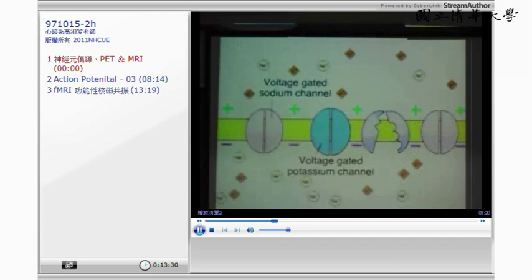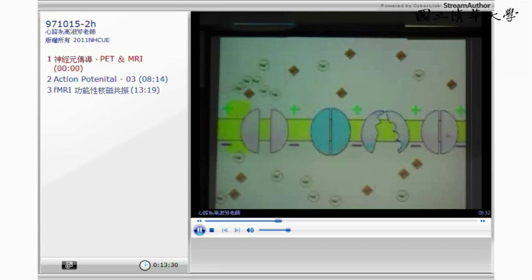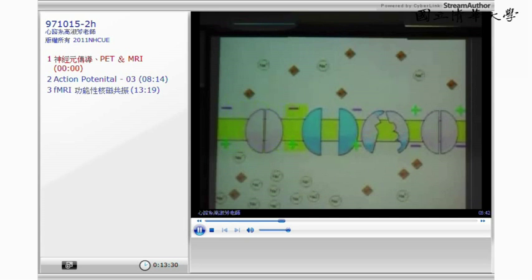How does the action potential move along the axon? Voltage-gated channels in the membrane open and close depending on voltage changes across the membrane. When no nerve signals are being transmitted, these channels are closed. A stimulus causes voltage-gated sodium channels to open, and sodium ions rush into the cell. The cell becomes positive on the inside and negative on the outside. Very quickly, the sodium channels close, while voltage-gated potassium channels open, allowing potassium ions to rapidly diffuse out. The cell returns to being positive on the outside and negative on the inside, and the potassium channels close.